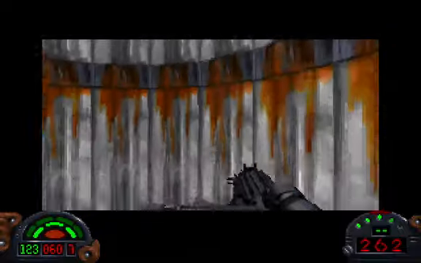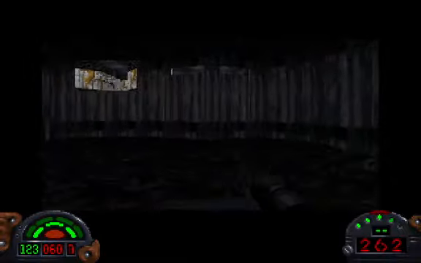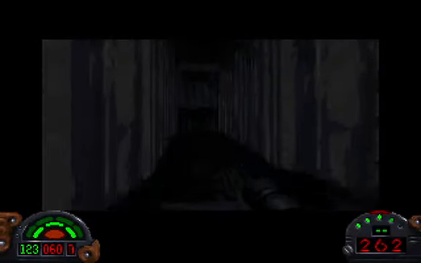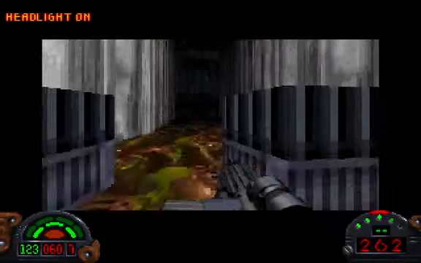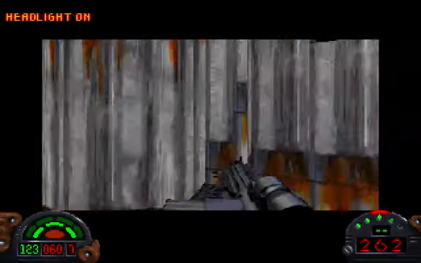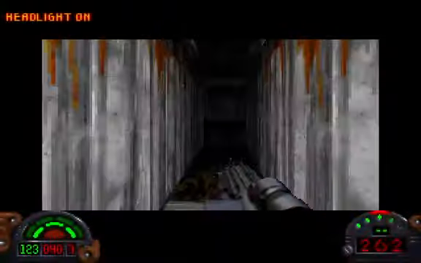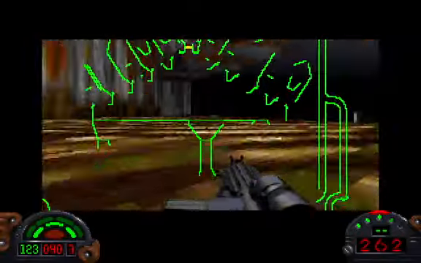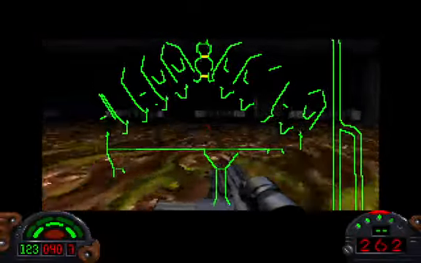Right, very good. We'll backtrack just a little. And headlamp on. We'll jump over this little barricade here. Come here now. There we are. And again, just run straight for the exit.